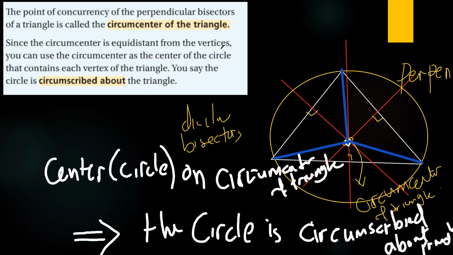Yes, grade A. Teacher, the circle is circumscribed. Yeah, how did you see the circle that I drew? The circle that I drew has a center and a radius. When I bring the circle and put its center on the circumcenter of the triangle, I will say that this circle is circumscribed about the triangle. So I can say that the circle is circumscribed about a triangle if the center of the circle is on the circumcenter of the triangle.